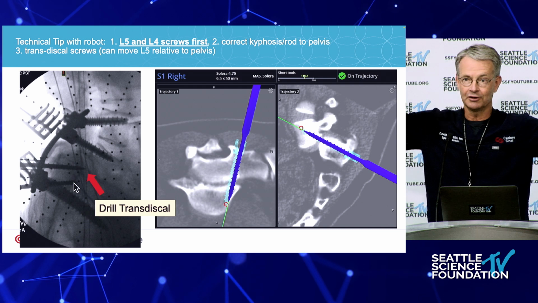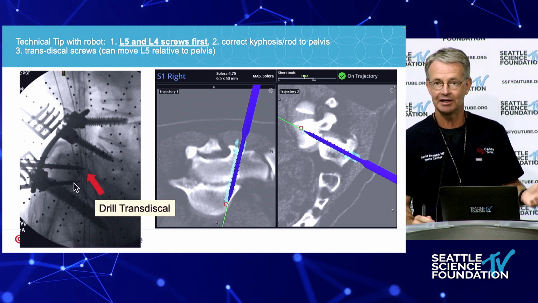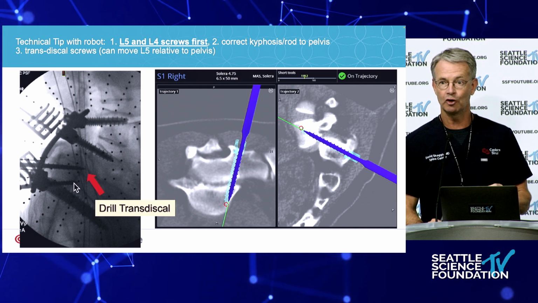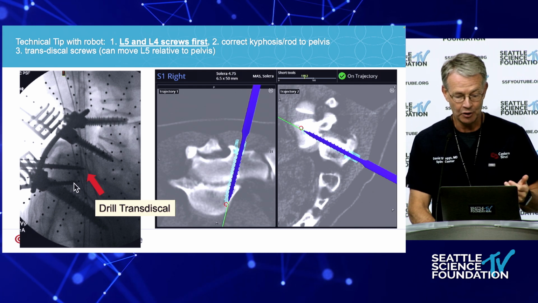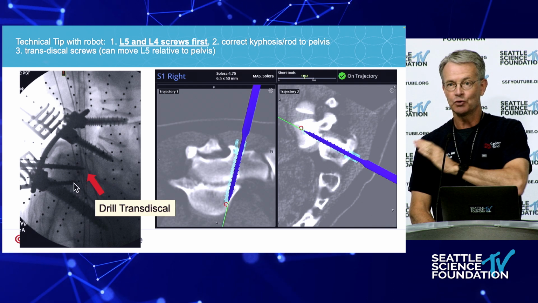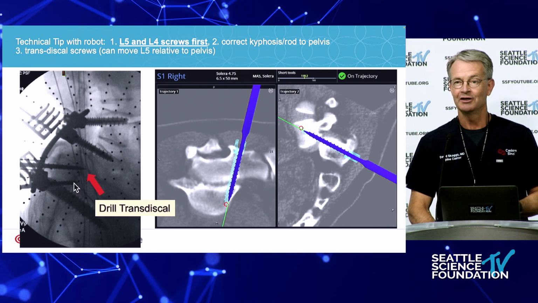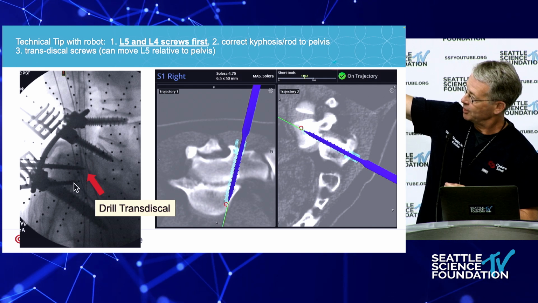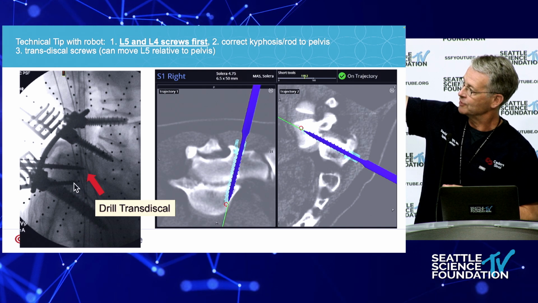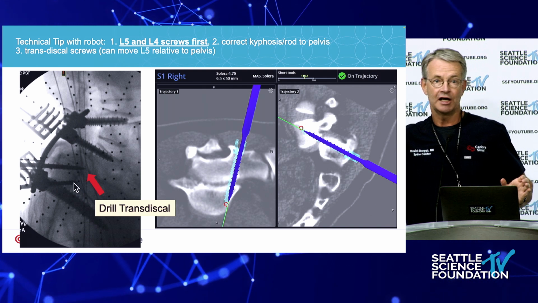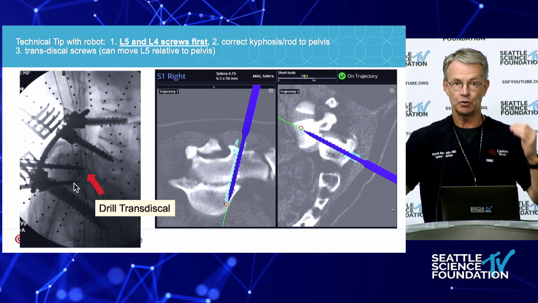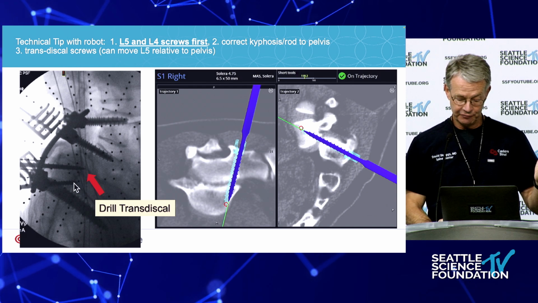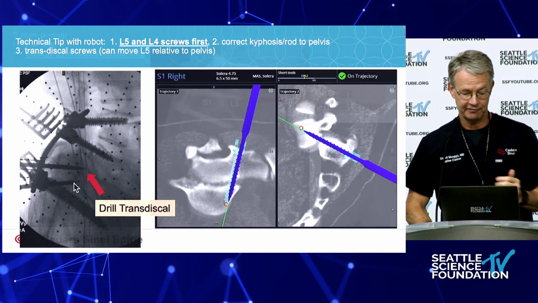So if you're working with a robot, it is unbelievably easy to put in the L5 pedicle screw. When you're doing that open, it looks like it's 10 miles down there, you can't see anything. Right now, I'd let the PGY2 resident put in the L5 pedicle screw through a robot. It makes your life much, much easier. And also, that home run S1 transdiscal L5 screw becomes much easier as well. Technical tip is you want to put in the screws at L5 and L4 first, and the pelvis, and put a rod across it, because otherwise, if you're drilling across S1, L5, you may separate it a little bit, and that causes basically a reference frame shift, and the screws after that could be off.